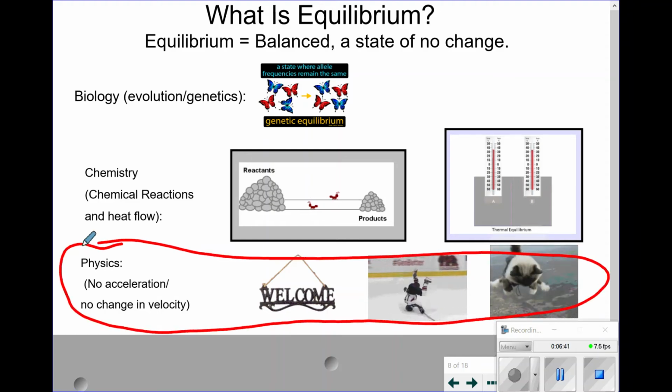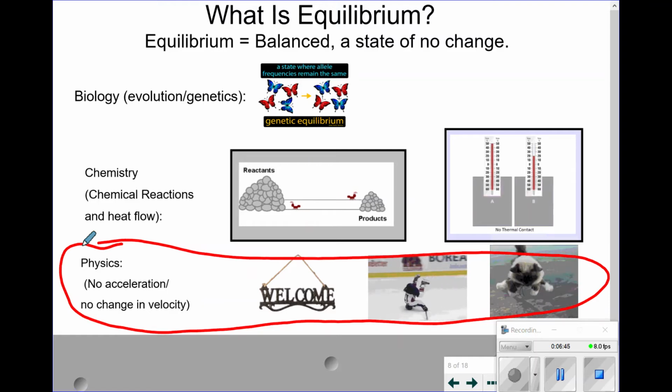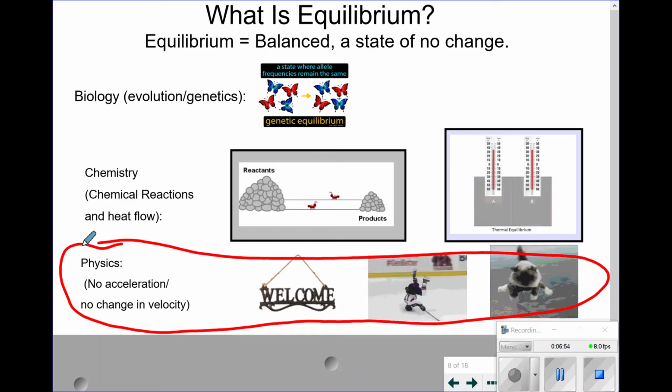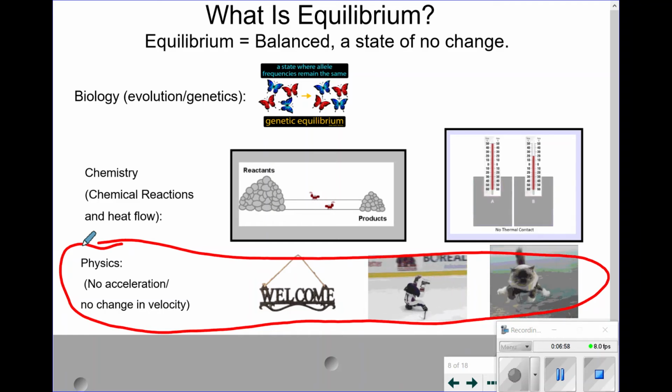Equilibrium does not mean forces are equal. Equilibrium does not mean that there are no forces. Equilibrium just simply means that whatever some sets of forces are trying to do to an object, other sets of forces are canceling out, so there is a balance of the forces. If something disrupts this balance, there will be a broken equilibrium and there will be an acceleration.